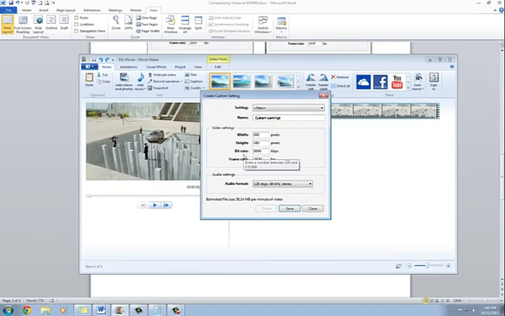Now, there are a couple of ways that you can do this, but one way is just to play around with the bitrate. As you can see, if I type in a lesser value, the estimated file size goes down, and if I type in a bigger one, it's going to go up. Now, this method can be frustrating if you aren't coming to a number that works for you.